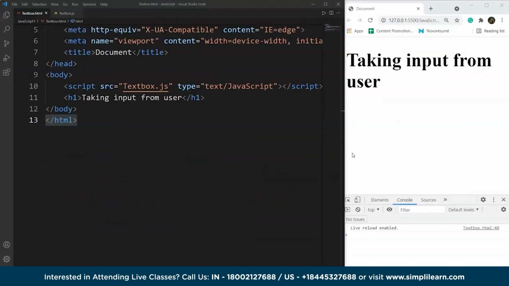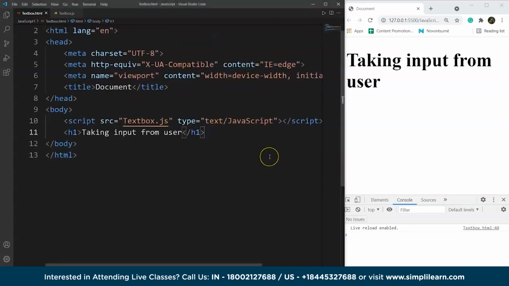We are going to take input from the user with the help of a text box in JavaScript. We'll create a text box, and any value the user writes inside it will be stored in a variable, and then we will print that variable in a message using the alert method or in the console. So let's create a small login page with no styling, because we'll be focusing more on the HTML and JavaScript parts. For that we have to go to our HTML file.